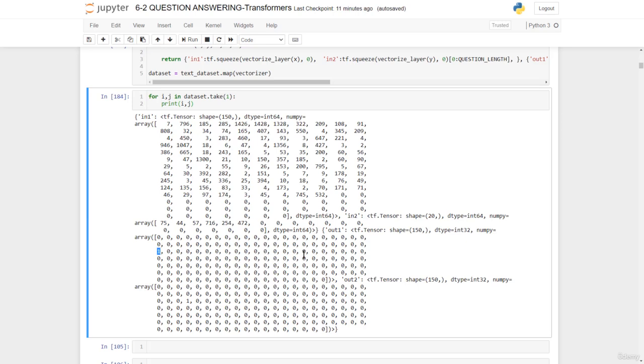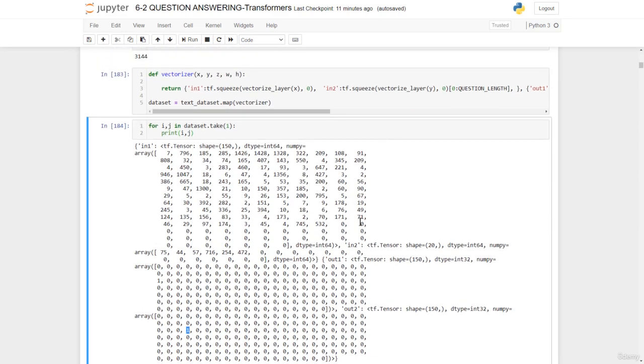And so actually what we're doing is we're collecting this context, the question, and then we're trying to predict which of these positions match up with the answer to the question. Note that these positions actually match with the context. Like here we have this shape 150, also with this shape 150, shape 150. So if we have a position 1, it simply tells us that if we come to the 44th position here, we shall get the answer or the start of the answer. And if here we have 1, it means if we come to the 47th position, we would also have the start of the answer. So that's how we look at this.